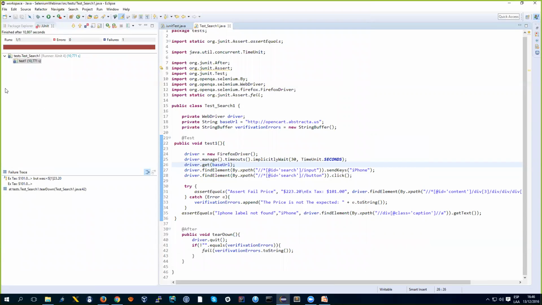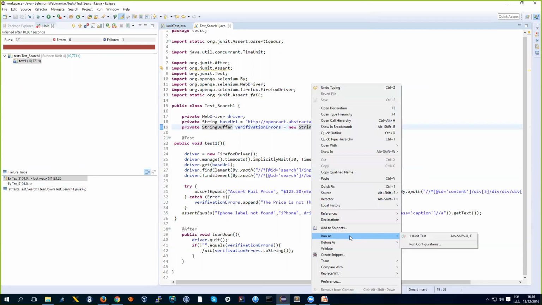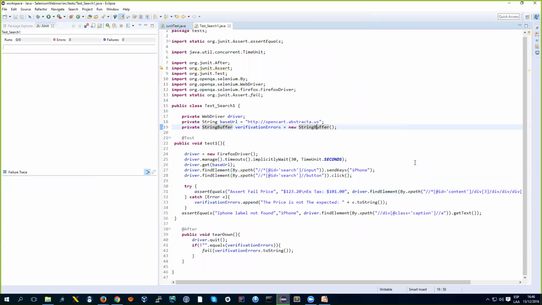Okay, cool. It failed. And here is the failure. We were expecting 1, 2, 3, and we received 2, 2, 3, which was the error. So I will switch to 1, and now my test should be green again.